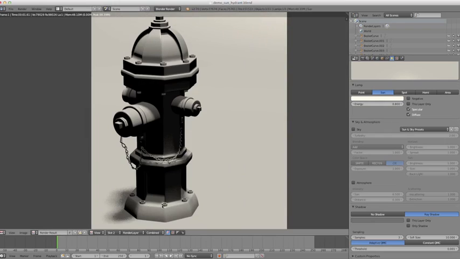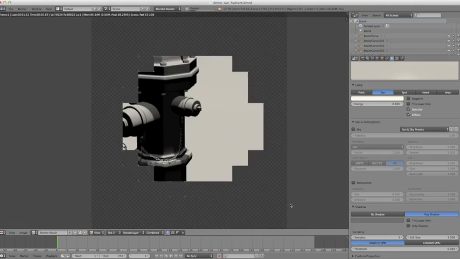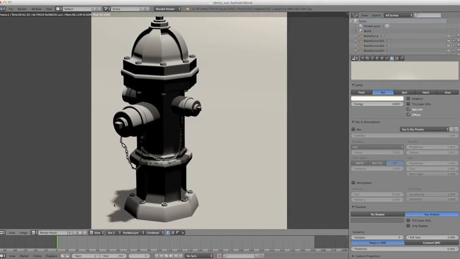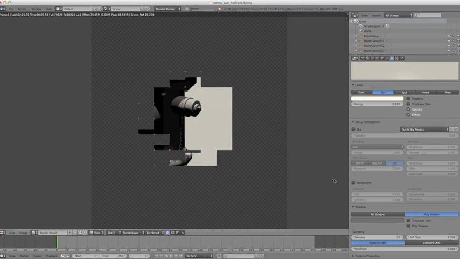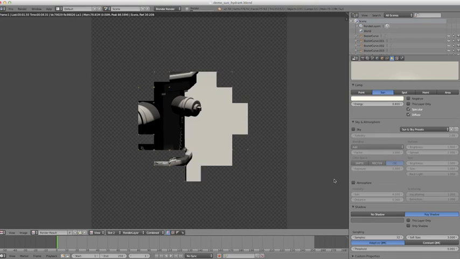Now, samples are good. They're going to give you more bounces around the scene. They're going to increase the quality of your shadows, things like that. I'm actually going to bring this down to like 3 again, just so we can see a little bit less. So that's more realistic. The problem with the samples is you're not going to get rid of this noise unless you really crank this up. So if we go to like 32 and render, now the noise is going to be a lot less than it was, but your render time has gone through the roof.